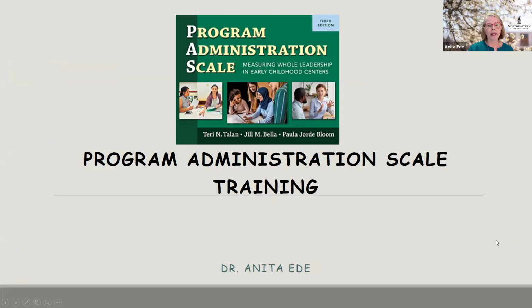All righty. Okay. So what we're going to use for the program administration scale is the Talon book, and you have it right here on your screen. I hope that you have this book in your possession because you will definitely need it. This is the big assignment in ECED 5613 because this whole class is built around how to run an early childhood program, and especially for people who intend to be directors or assistant directors. But this is really for anyone that works in early childhood. There's so much good practical information in it.